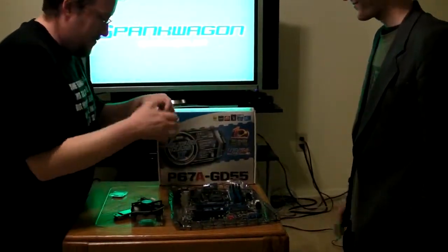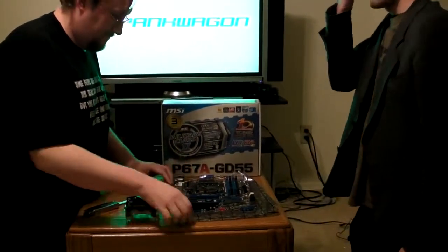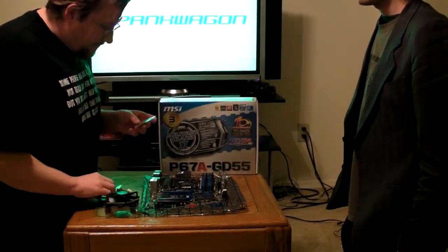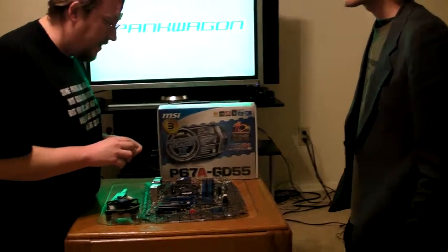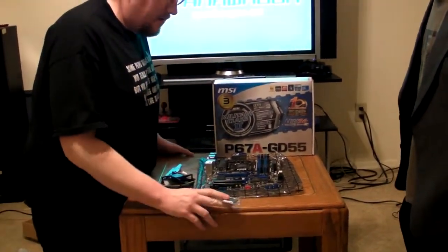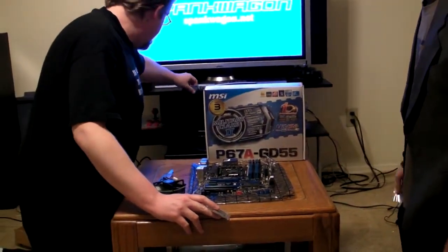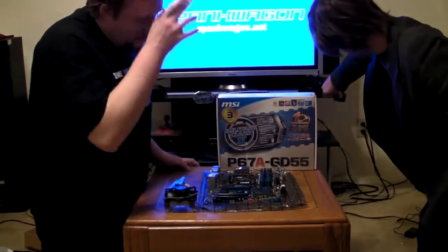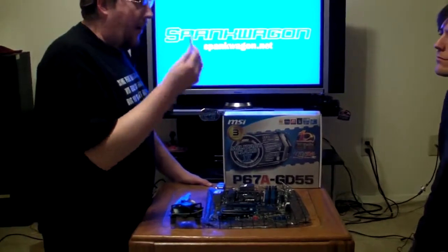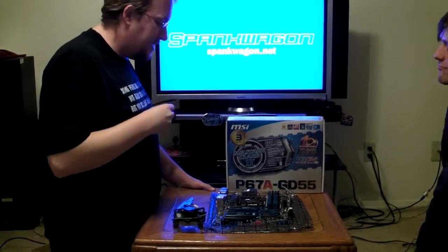By the way, the new socket type that you have now does not really need a north bridge. Is that right? Well, one, the memory controller is all on the chip. And also, depending on the board you have, if you have the H67 chipset, all the graphics are done on here too. You do not need a separate graphics card on H67, unfortunately.